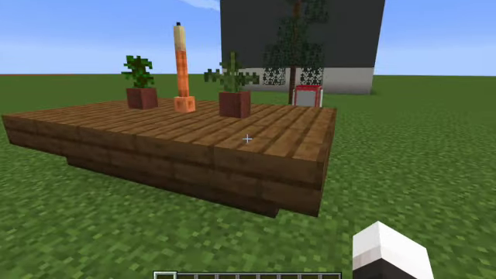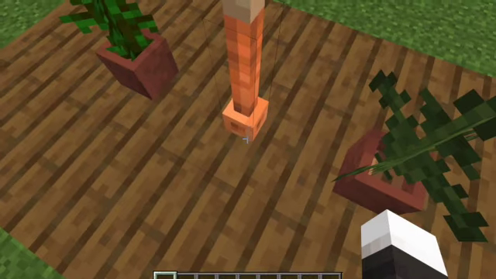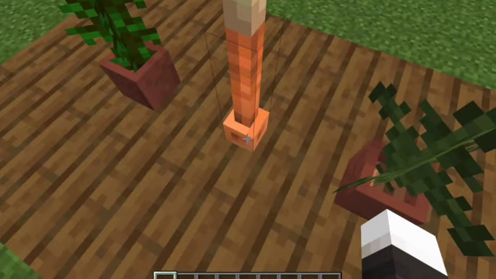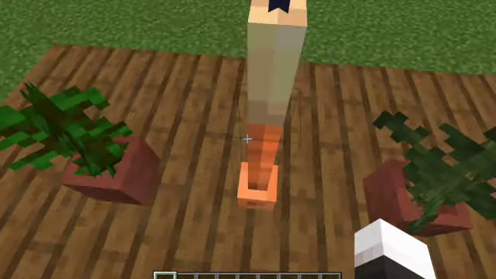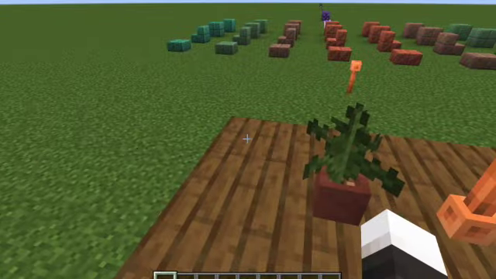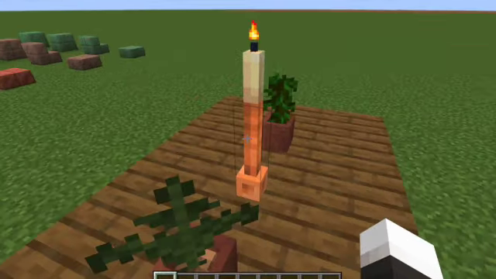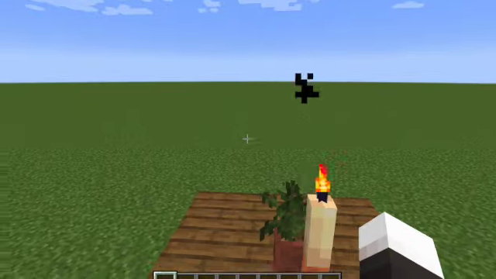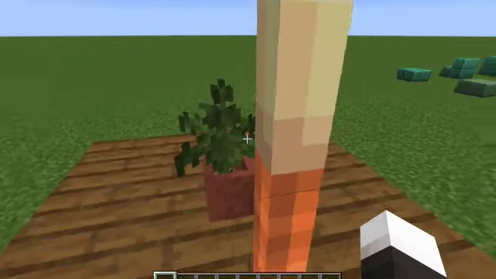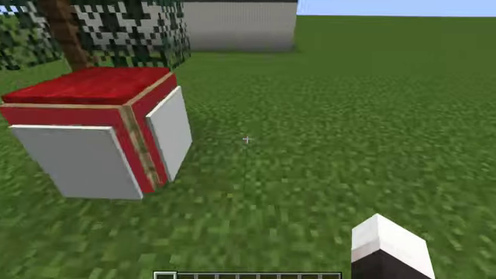So the next one is a table candle design for using the lightning rod and a candle on top. Now this looks really cool and I'm using it in a future video. And so I also added plants on it, but it really works because it connects seamlessly.